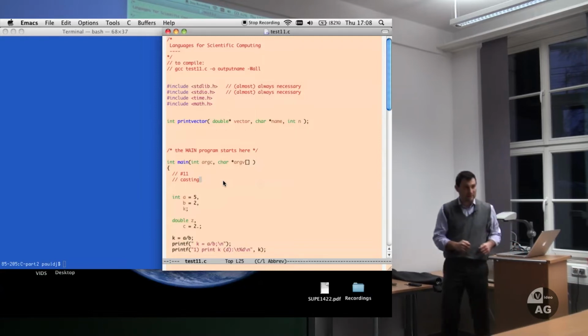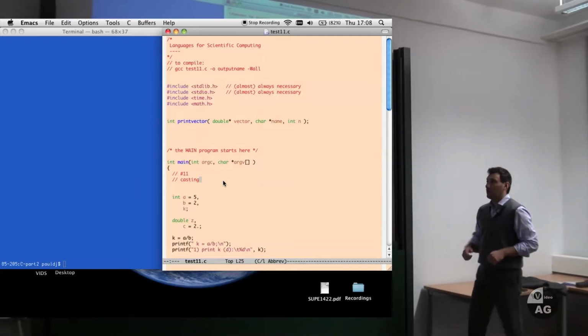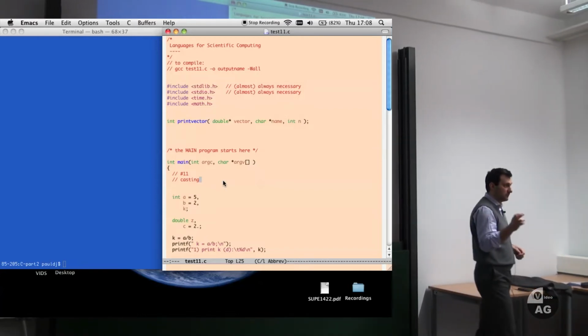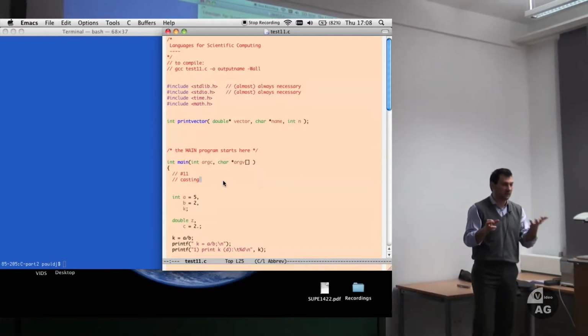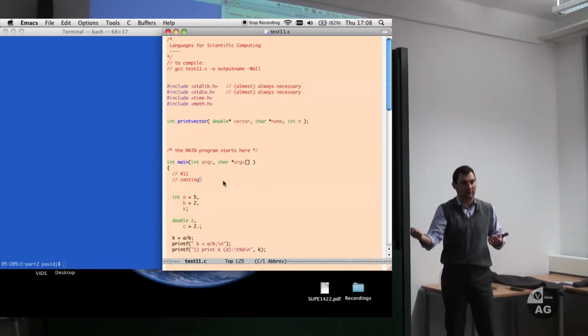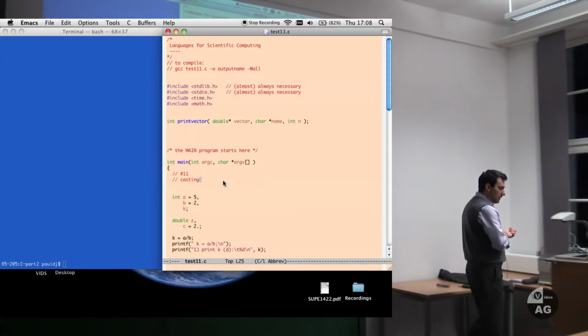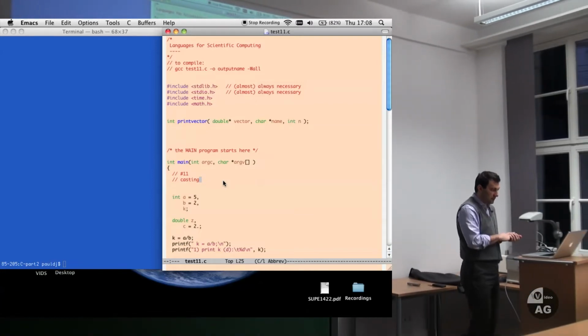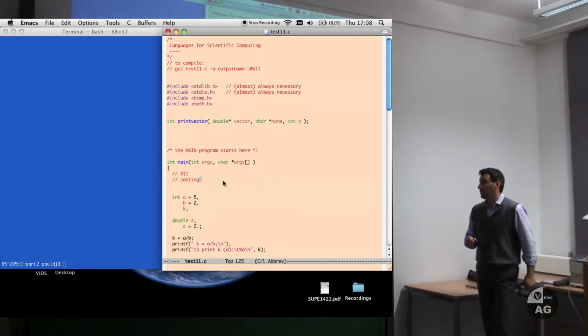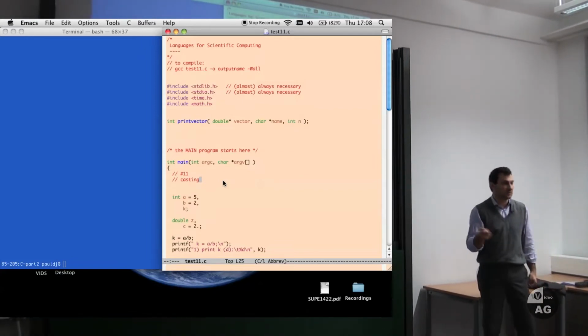Casting. Casting in C means taking a variable, a quantity that is of a certain data type, and casting it, transforming it into another data type. Sometimes, for some particular quantities, casting is done through function calls.